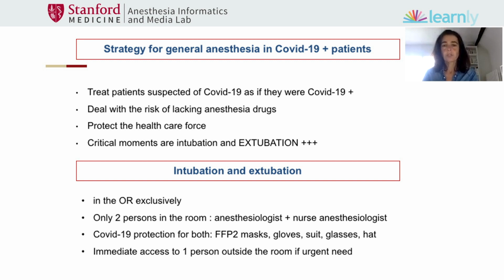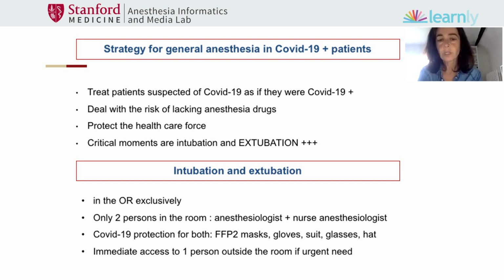So for intubation and extubation, we follow these rules. We do intubation and extubation exclusively in the operating room. I don't know how you do it usually in your hospital, but in my hospital, we usually do extubation in the post-anesthesia care unit by anesthesiologic nurses. And these days we have changed. We do extubation exclusively in the OR at the end of surgery.